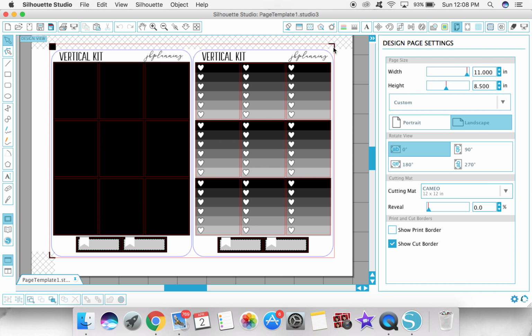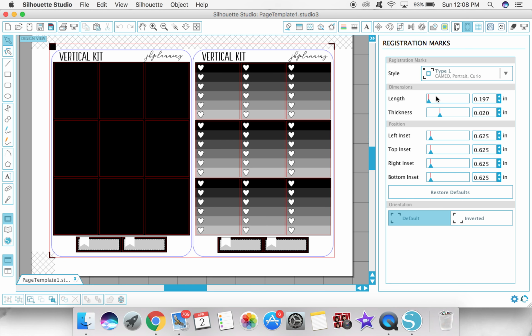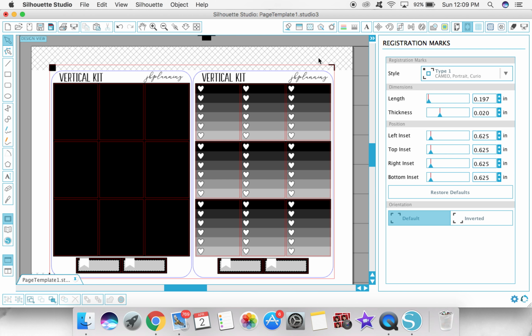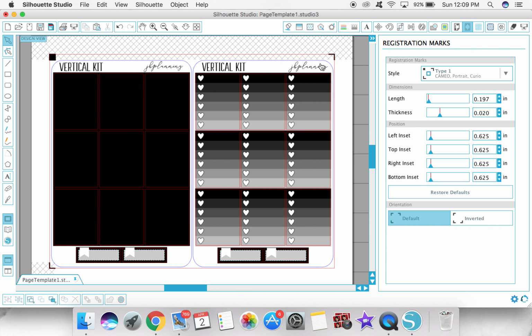I know Inspired Blush talks about, because the normal length of these is like that, and once you move the length down, you are going to have some significant problems with cutting, and the only thing that I see is that you're going to have to use a light to cut, whereas if this is all the way up, you don't need a light, because a lot of times these registration marks don't read properly. Like, it'll read my registration mark all the way up here on the mat, so then it cuts everything slanted. So just a little tip if you plan on changing those registration marks at all.